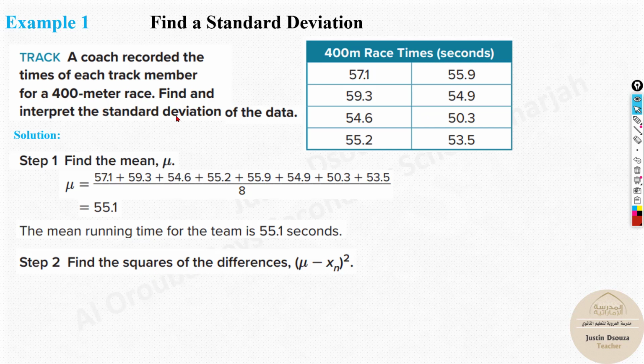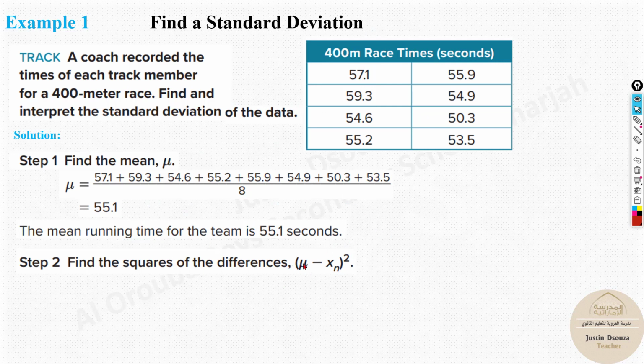This is because we're finding the standard deviation, right? Now, the first step was just to find the mean, simple. Next, the important step is to find the squares of the difference of the mean and the value, or this value minus the mean. Any way you do it is fine. You can take this value and subtract the mean, or take the mean and subtract this value, and then square it, because it doesn't matter if it's positive or negative. The difference is the only thing. It'll be squared, so it'll be positive at the end anyway.